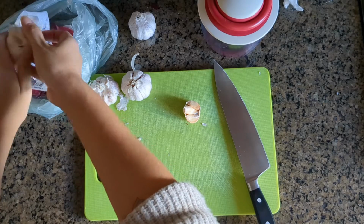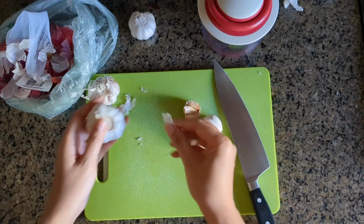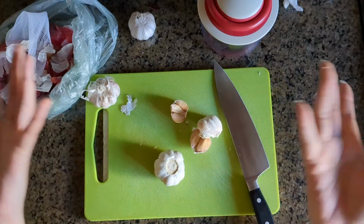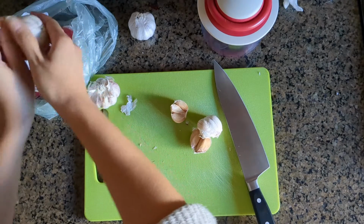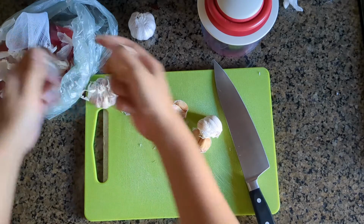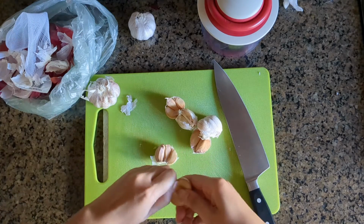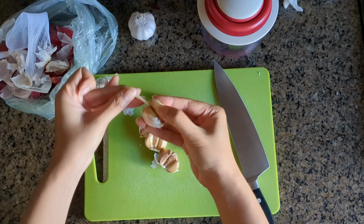Now I heard one hack you could try is just keep it all in the same bulb and whack it really hard with the back of your hand and it will come apart, but it didn't seem to work for me, and so I just abandoned that and decided to peel it and separate it out individually. So we'll just separate all the cloves out and then we'll do the tried and true, just individually smash it under the flat side of a knife, which you'll see here.